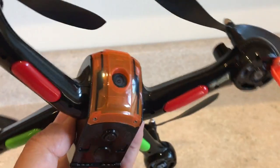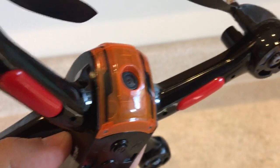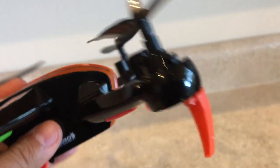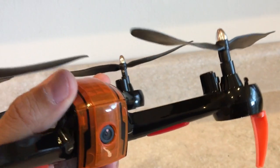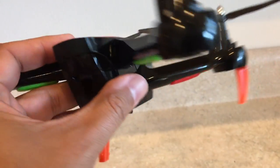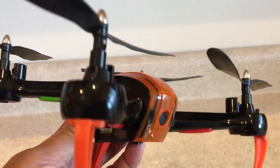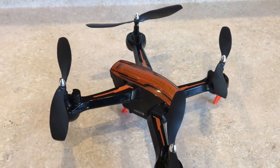And as you can see, the camera is fixed, so you really can't tilt it. That's a little unfortunate, but it does take a clear picture and doesn't seem to get much of the propellers in the shot. But yeah, just a very cool looking, very neat quadcopter. So now let's take a closer look at its transmitter.